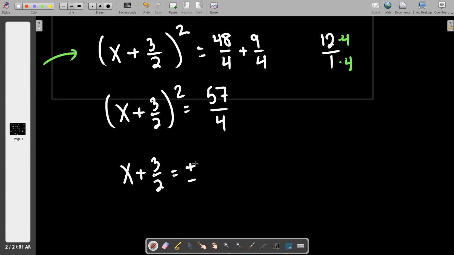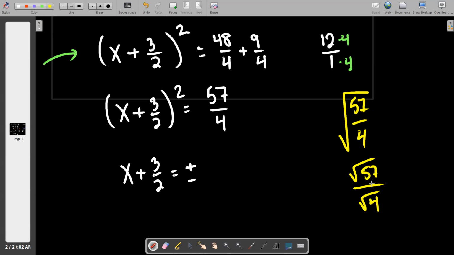Okay. Now, I'm going to go off to the side here, and I'm going to use a color I haven't used yet, so focus over here. What I have is the square root of 57/4. This is one of those things we don't do a lot of, but it's really not hard. In the same way that an exponent is distributable, a square root is distributable. So what this really is is the square root of 57 over the square root of 4. What do you think about that?